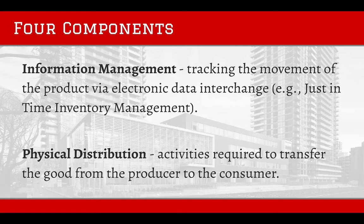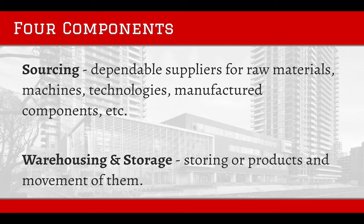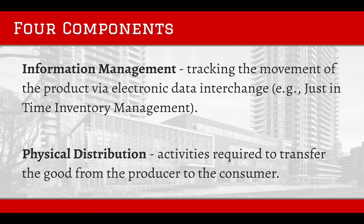And so you might find in international business that these are separate companies. There is a supplier in the sourcing stage. There is a wholesaler who warehouses it, and then there's a retailer who sells it to you. These are all separate people. Or you might find that it's all combined, that one company decides to take ownership of all the stages.